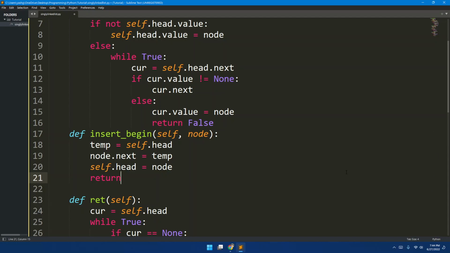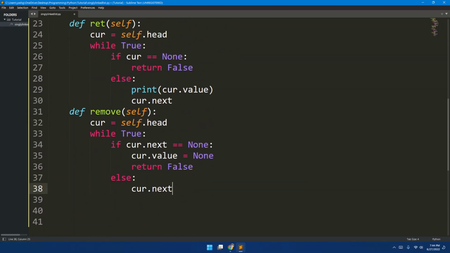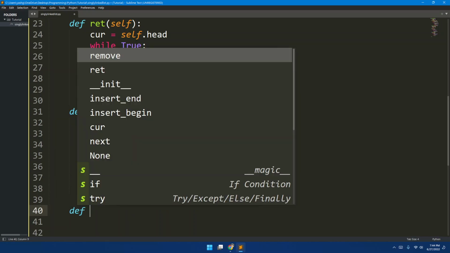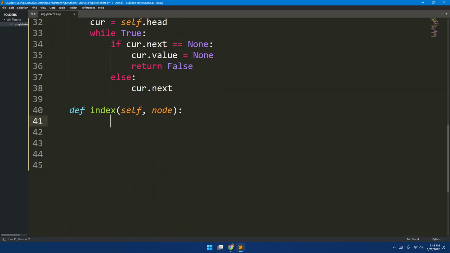Cool. Now what we could do is we could create another function. I know a lot, but we can create a function called index. Okay. So it's similar to a list, but we have like a counter or something. And so we should have a variable node again, like most functions. Oh, this should be removed and great. So this index should be able to give you an estimate amount of how far it is in the list. Now we're not going to do like list index 0, 1, 2, 3. We'll just put 1, 2, 3 so you can see what position it is in. So we can do that.